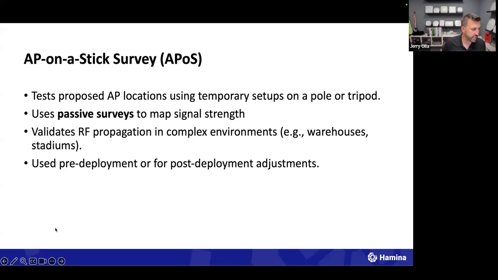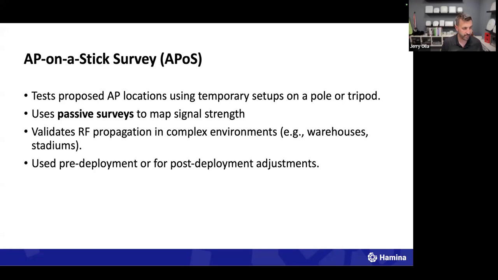Now, in certain environments, like I indicated on the AP on a stick, so if you're not familiar with AP on a stick, that's where we actually take the planned AP, ideally the planned AP model or antenna that we're planning to deploy, and we temporarily put that access point up, usually using some type of a tripod, ideally even on wheels or something like that, to make it very portable and easy to move around. Also, battery powering it so it really makes it portable. And we're just temporarily mounting it in these planned locations to validate our simulation or tune our simulation if it doesn't match up with the real world.